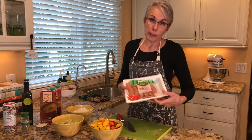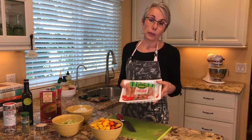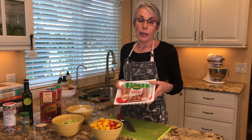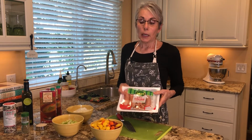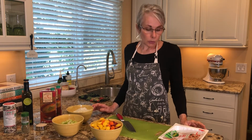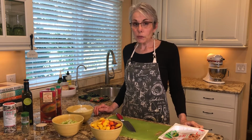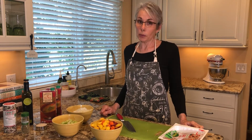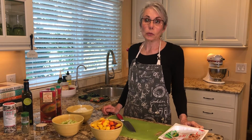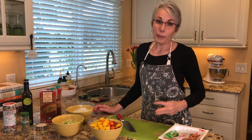And then, most importantly, is this hot Italian turkey sausage. I'm going to be honest with you, this sometimes is hard to find in the community where I live. There's a couple stores that have it, and they don't always have it in stock. But if you're not able to find it, find another hot turkey sausage or even a pork sausage. I think it's important that you use a hot sausage. It's what I think really gives this soup a lot of flavor. But if you just can't tolerate anything with any amount of spice, I think you could use an Italian sweet sausage. But I've not done it, and I don't know what that would taste like.